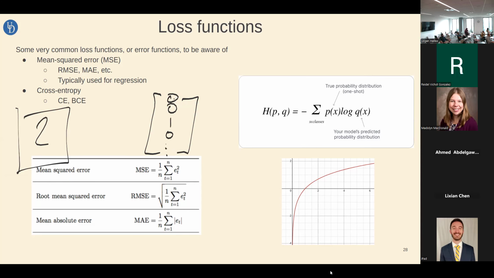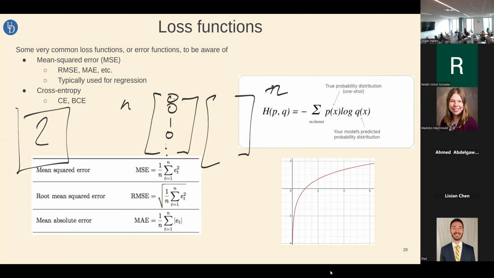This is called one-hot encoding, by the way, which is where you take a set of categories, and if you have 10 categories, n categories, you make an n-length vector, and then each one of those gets a 1 in that spot. In this case, the 2 maps to not the 0th, not the 1st, but the 2nd index. So that would be the true probability. And then our model is going to predict also a vector of size n, but these are going to be continuous numbers. And we're going to have them normalized in some way so that they add up to 1. So it's going to look like a probability distribution.